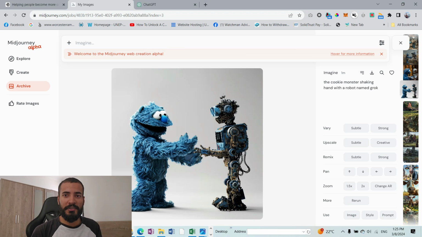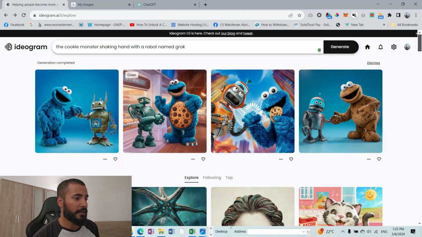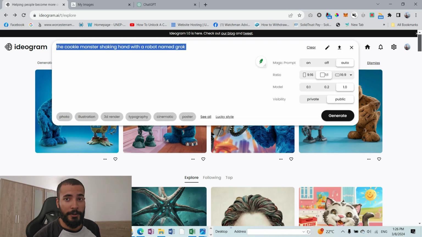So the thing is, with Midjourney you need a lot of detail, you need to mention those details, and with DALL-E 3 in ChatGPT and also with Ideogram, I think you can get away with adding fewer details. Now let me try another prompt, and I think we can test how well it performs in terms of generating stuff that might be copyrighted.